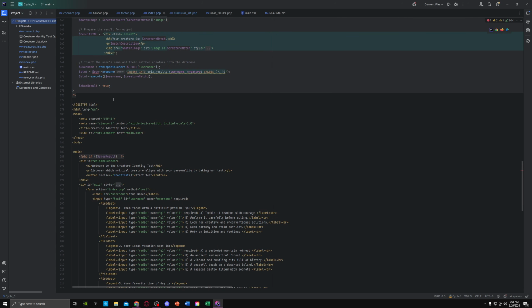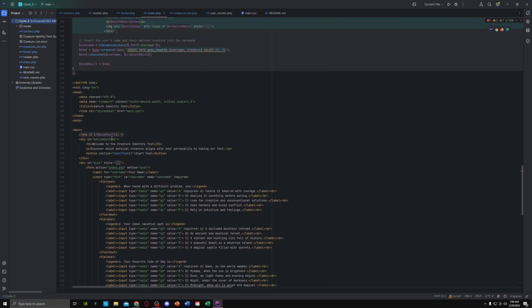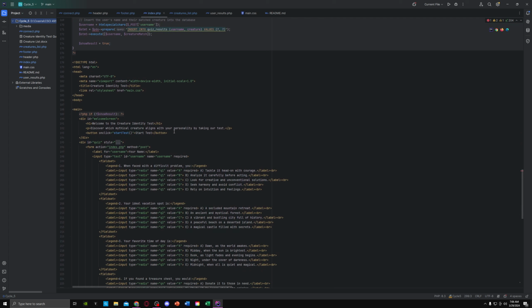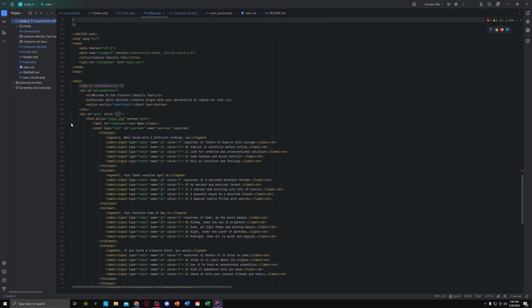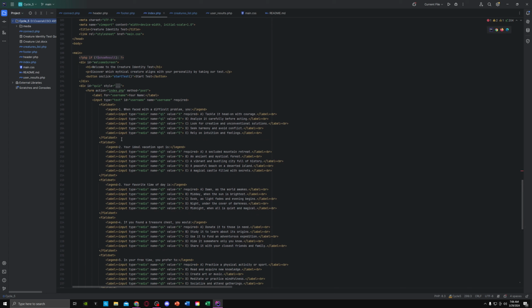So it just goes through like typical linking style sheet, a viewport with the title. It goes through the main, and I have the different buttons here just for the links to the different things. Go through the div, and then here are all the questions. So I have them all in field sets. Each question's at a field set, and then the legend is the question, and then each input is a radio button for the A, B, C, D, and E answers.